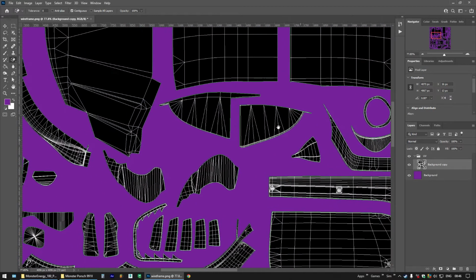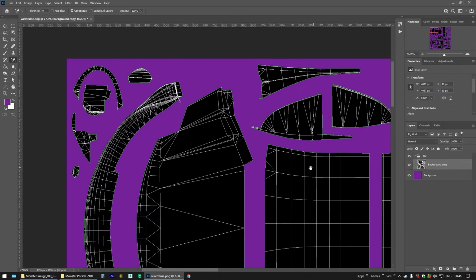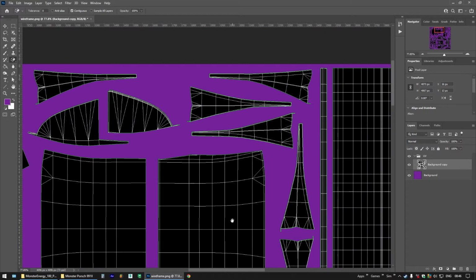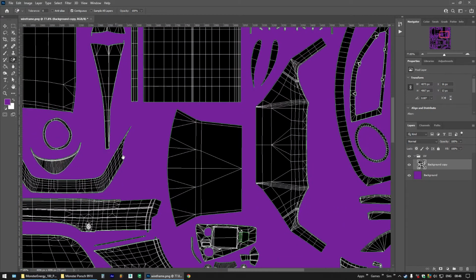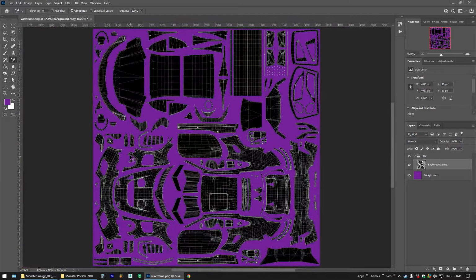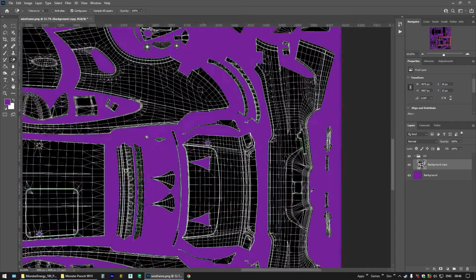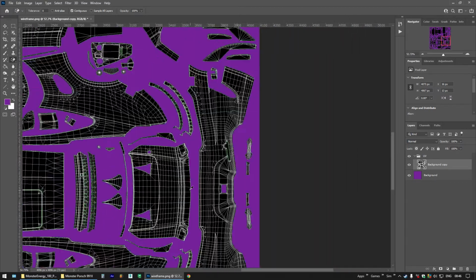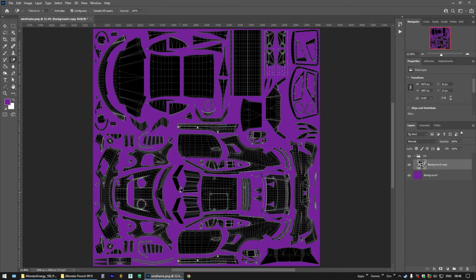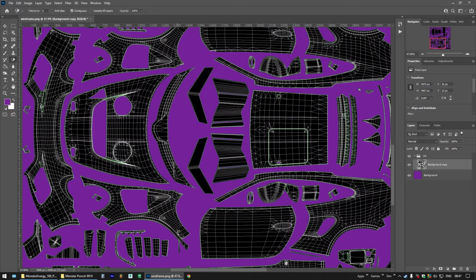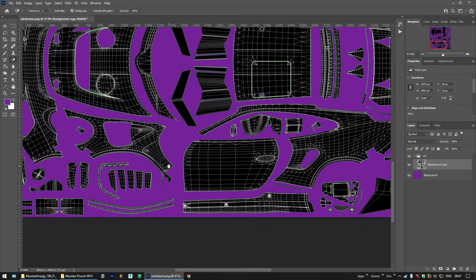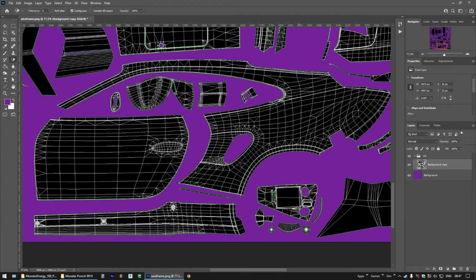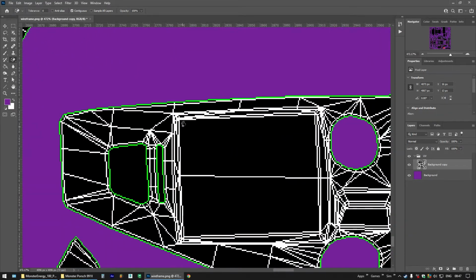And just look through just in case you've missed any tiny little ones, and we'll see why it's important in a minute. Control numpad 0. We can see one down there. You might think that's a hole, but there's no green border.